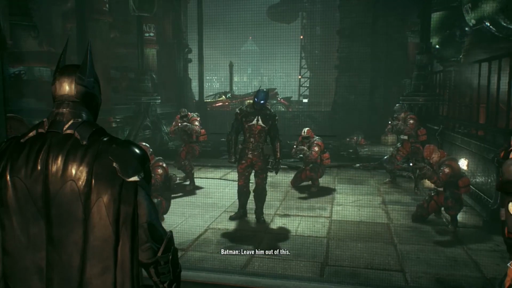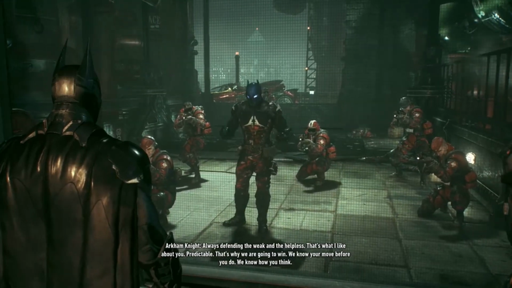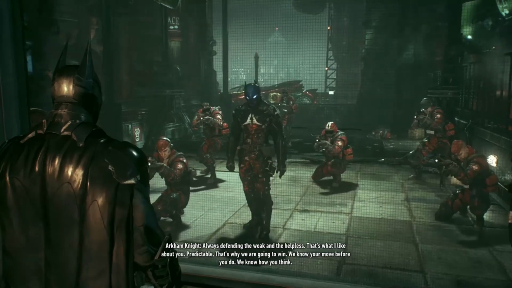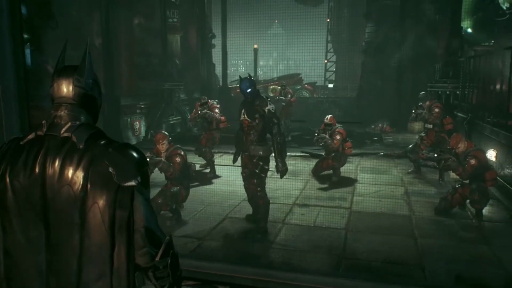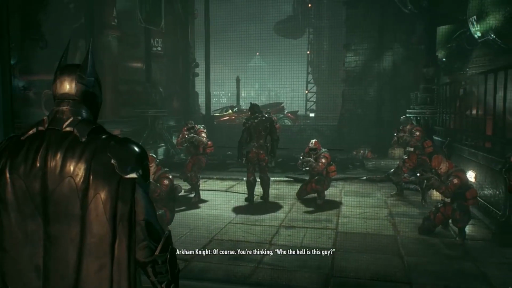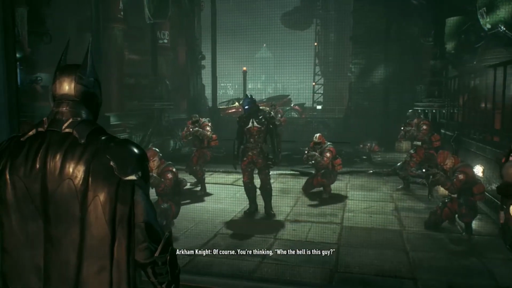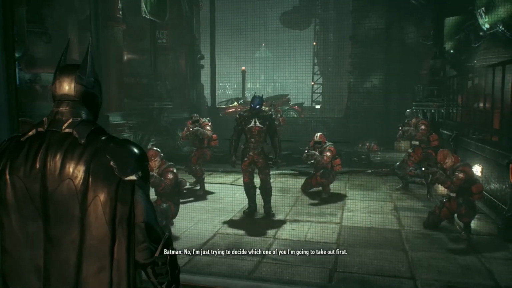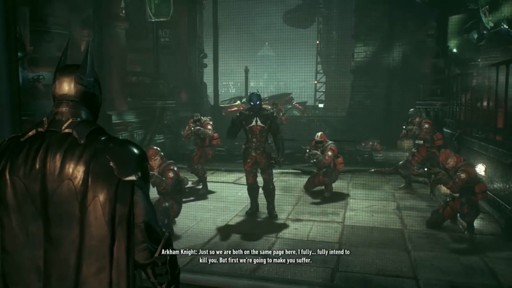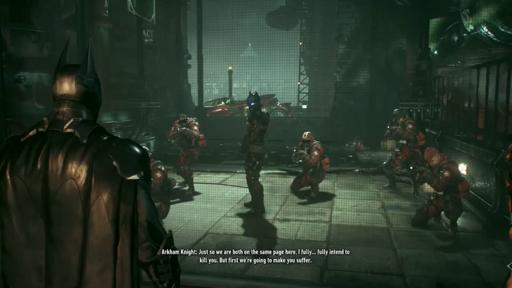Leave him out of this. Always defending the weak and the helpless. It's what I like about you. Predictable. And that's why we're gonna win. We know your move before you do. We know how you think! Do you know what I'm thinking right now? Of course. You're thinking, who the hell is this guy? No. I'm just trying to decide which one of you I'm going to take out first. And just so we're both on the same page here, I fully intend to kill you. But first, we're gonna make you suffer.